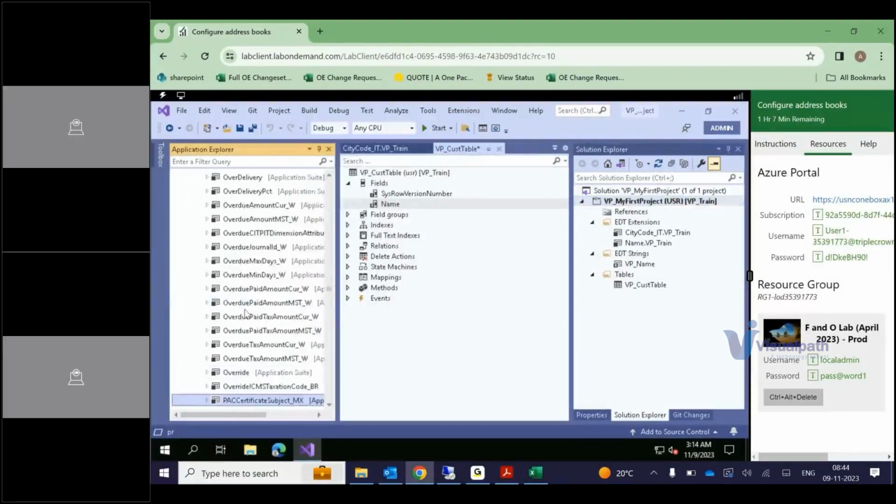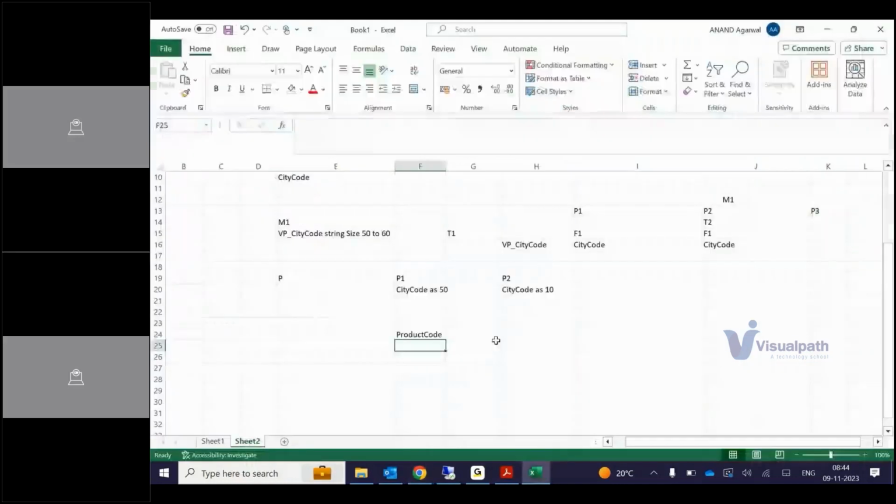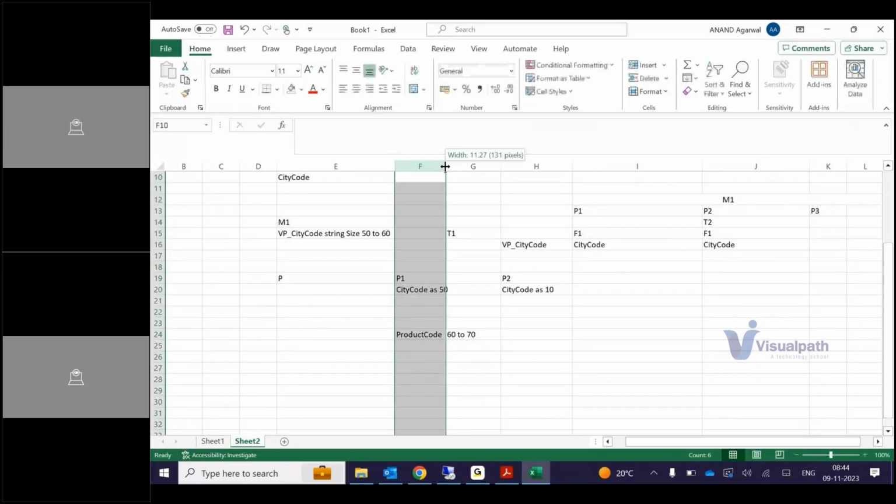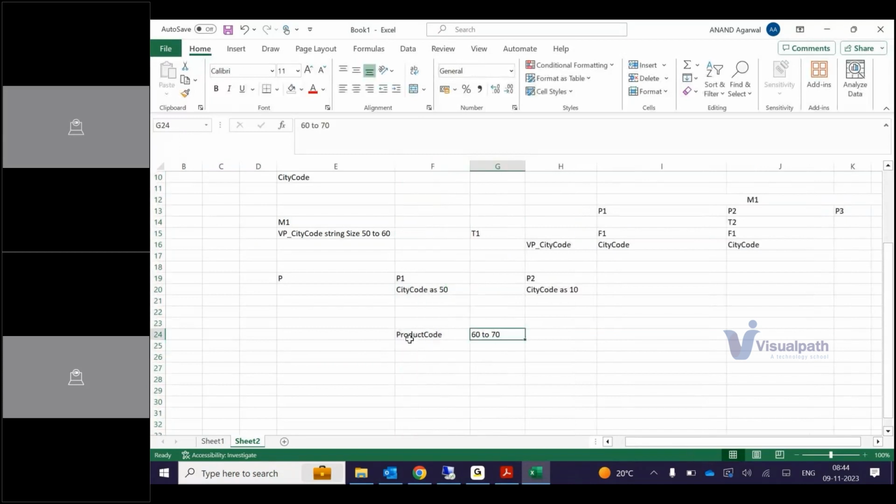It may be used in many places, right? So I have to create a separate EDT with increased length, then replace all the other referenced areas. Is this how we have to do it in a standard way?